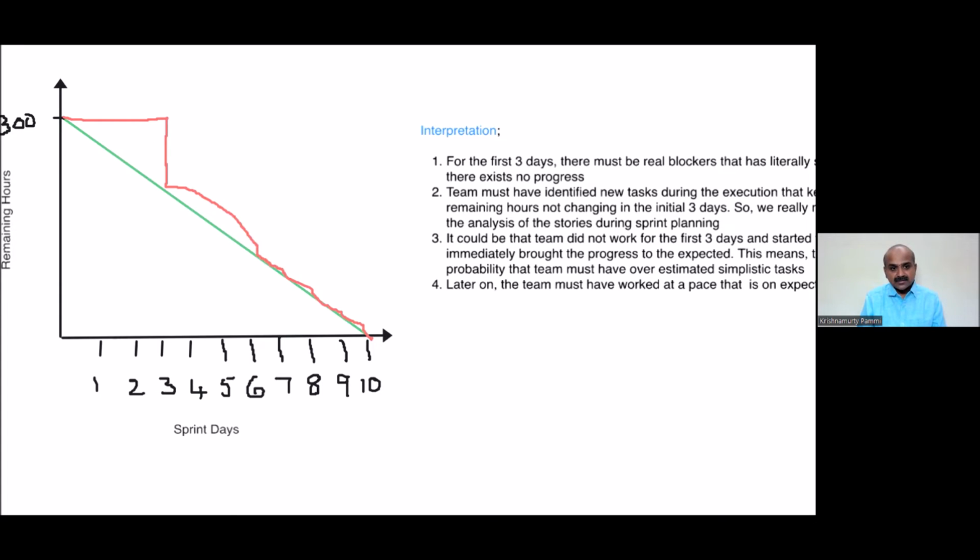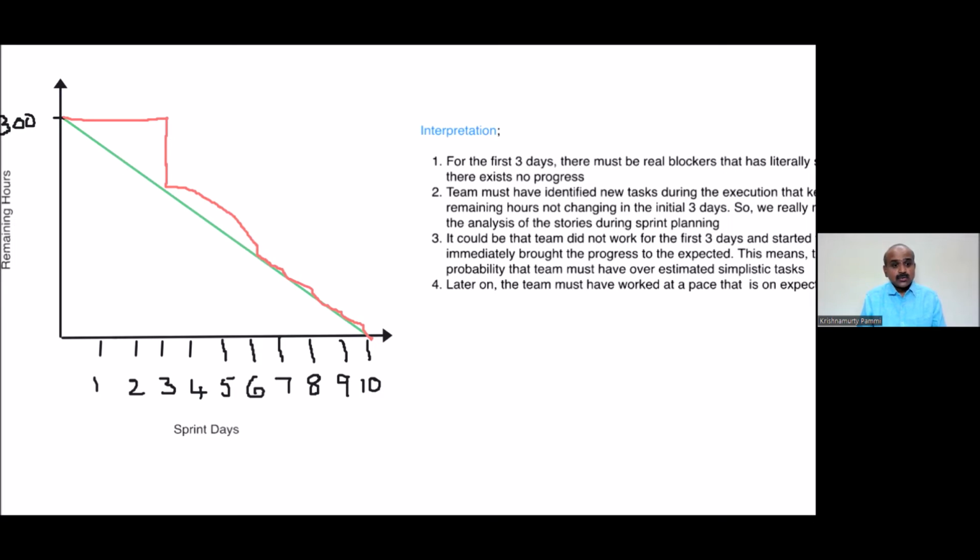All these questions are coming. For example, if there are impediments that really blocked them, that means they are free for the first 3 days. They could not do anything. For example, I come across certain situations wherein people's VPN access or the system itself is not up, right? There's a problem in accessing the environment. So the work has not come down. Okay. Then on what basis did you complete suddenly? What have you done? What magic have you done?